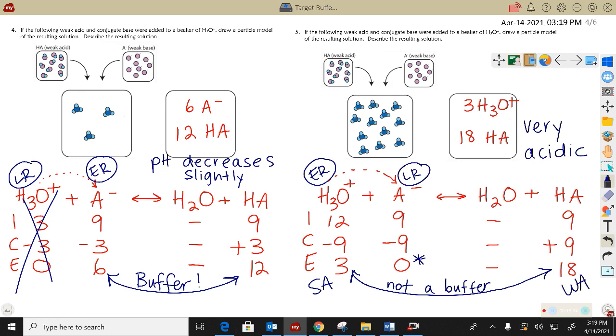In fact, now if I wanted to calculate the pH, it would really just be based on the concentration of the excess strong acid. So yeah, you've got strong acid and weak acid, but the weak acid's really not going to dissociate much, especially compared to strong acid. And so your pH would really just be based on the amount of excess strong acid in the solution. So it would be really acidic. Ah, poor buffer, beyond its capacity.